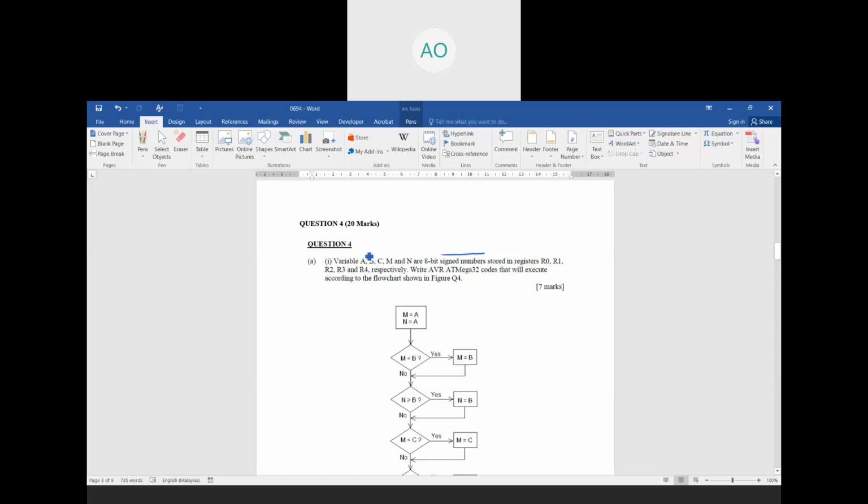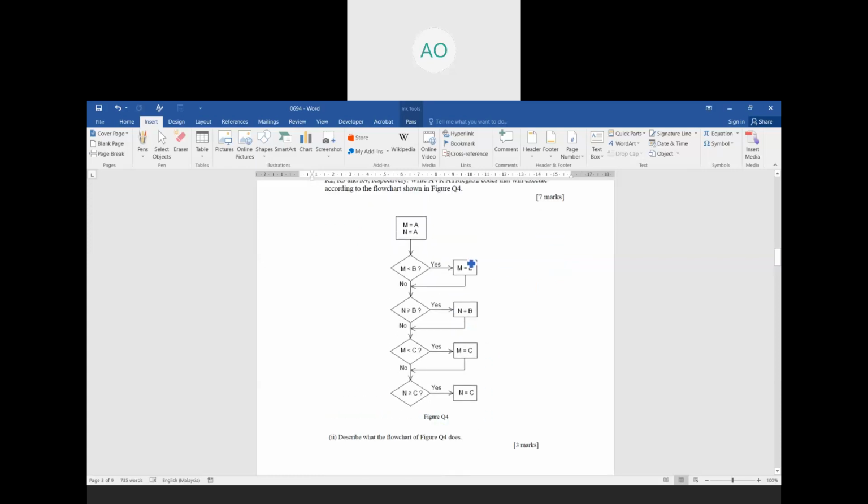That means R0 is your A, R1 is B, C is R2, M is R3, and N is your R4. All of these registers hold 8-bit signed numbers. You are going to write AVR ATmega32 code that will execute according to the flowchart shown in the figure below.